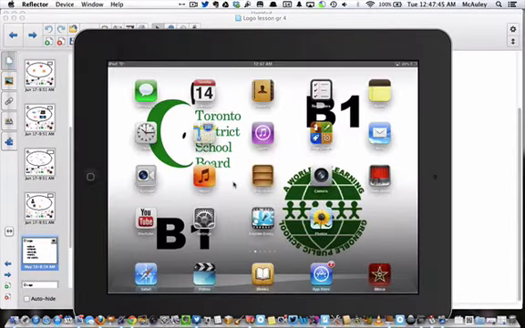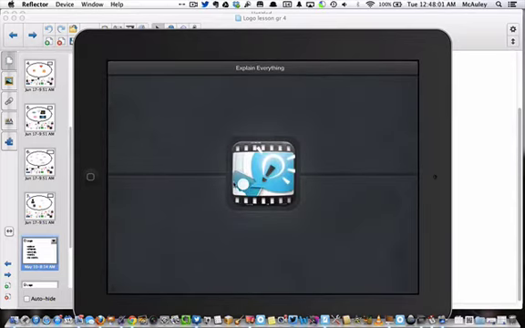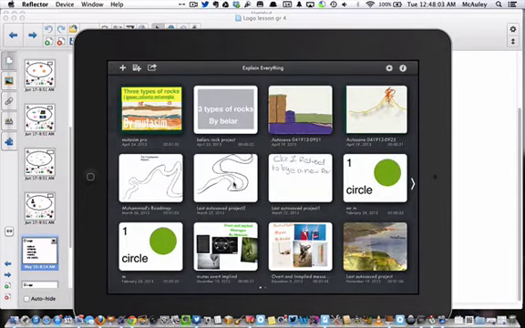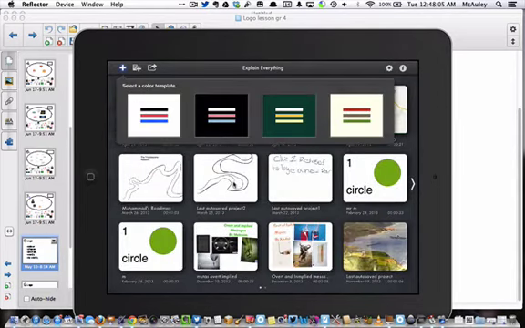Okay, so on the iPad today, you're going to open up Explain Everything. Oh, by the way, you need to be using only a white iPad because those are the ones that I've signed out for us for the next couple of days. Hopefully you've been using a white iPad. If that's the case, you're going to go to Explain Everything. You're going to make sure you start a new project by going plus. Doesn't really matter what color you choose. It's best though if you have a white background.